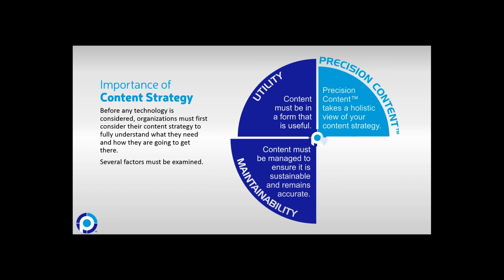How maintainable is your content lifecycle currently with the tools that you're using, with the processes that you have, and the level of engagement of information governance that you have for maintaining your content? Coming in and introducing new tools, new formats is going to break down over time if there aren't processes around being able to maintain that content sufficiently. So another very big piece of the pie is the maintainability piece.